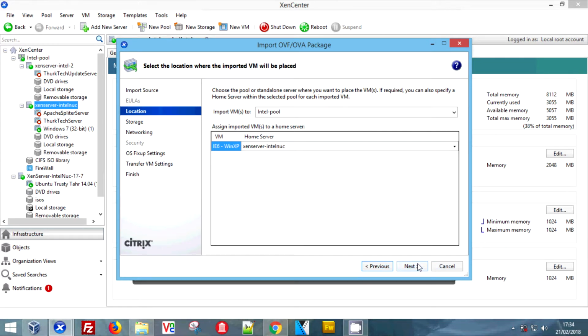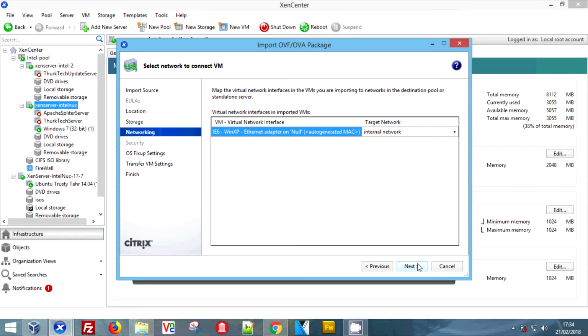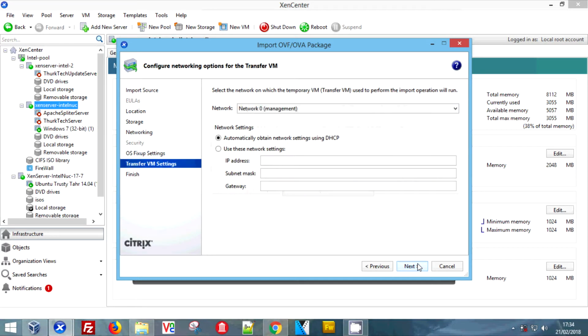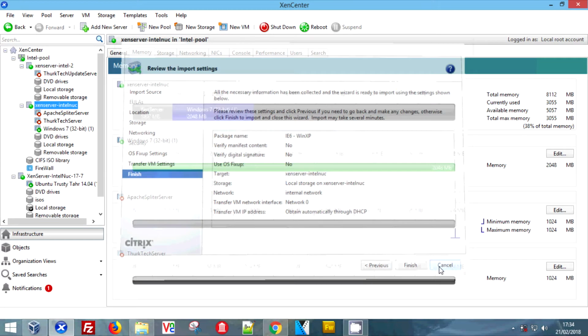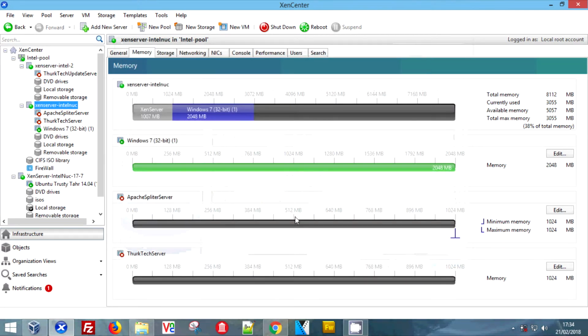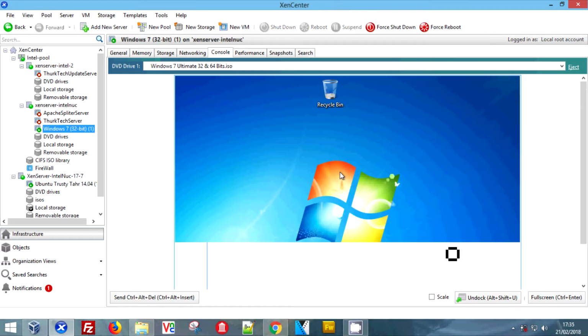And don't hit Next too quickly. Next and Next. At this point you can change the settings in both of them whilst clicking Next, but I'm not going to bother because I'm not actually going to save it. So at this point you would just hit Finish, but once again I don't want this VM, so I'm not going to finish it.